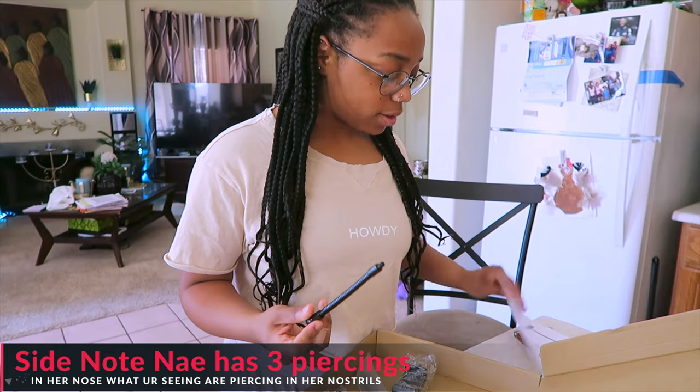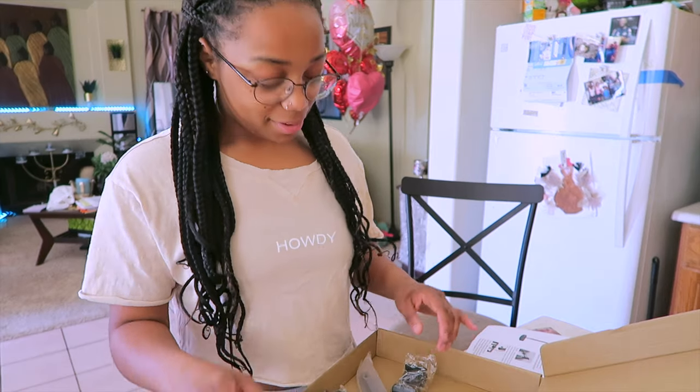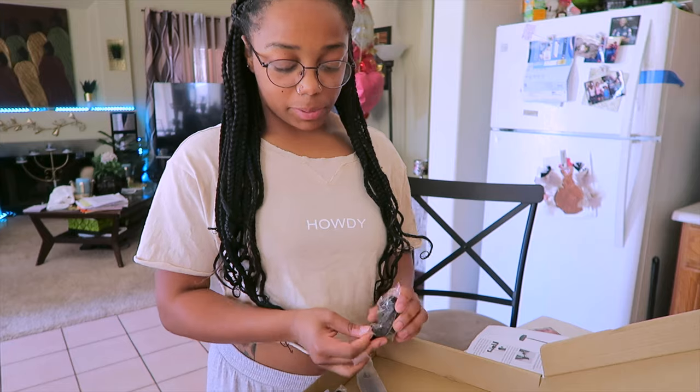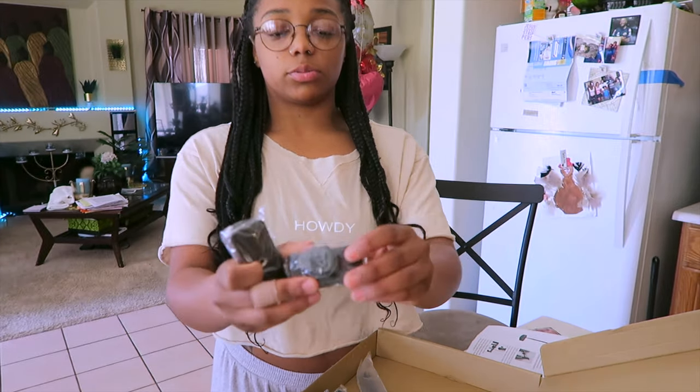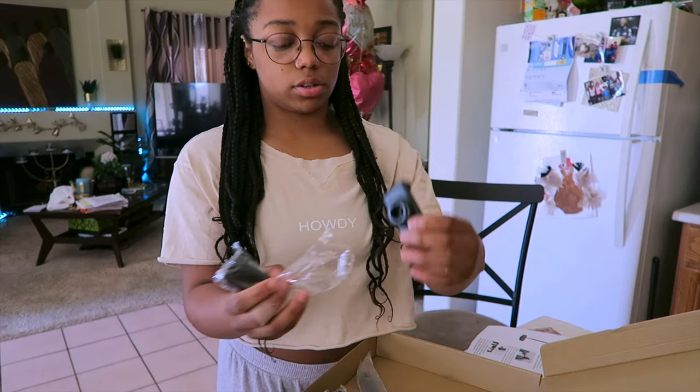I have no clue what this is. Well, we're just gonna unbox it. We're not gonna build it right now, we're unboxing it first. This piece holds your phone. These two pieces are gonna hold your phone. This one comes with a certain knob on it, so obviously it does different functions.